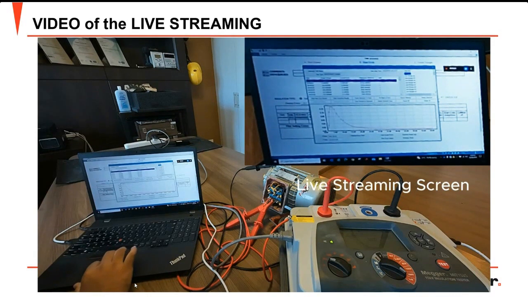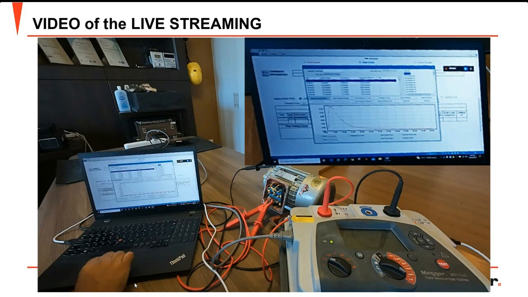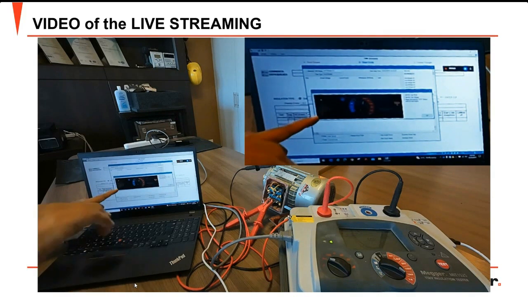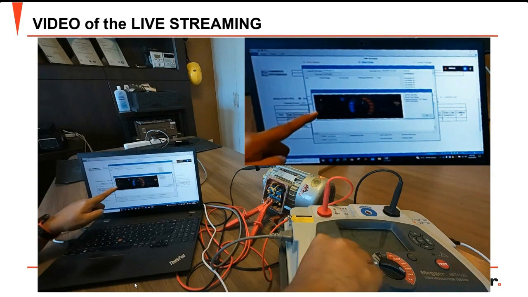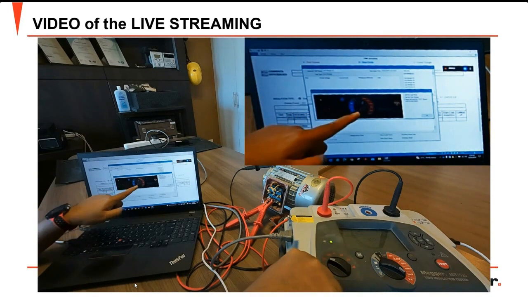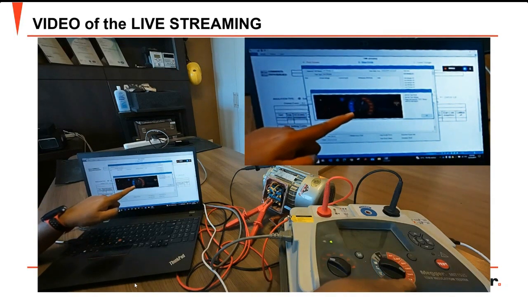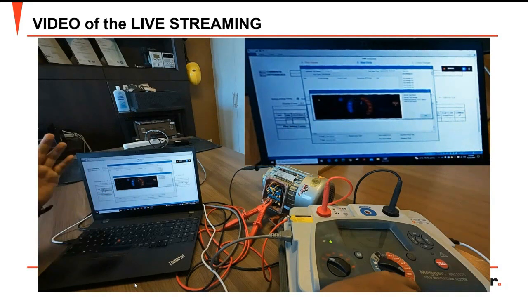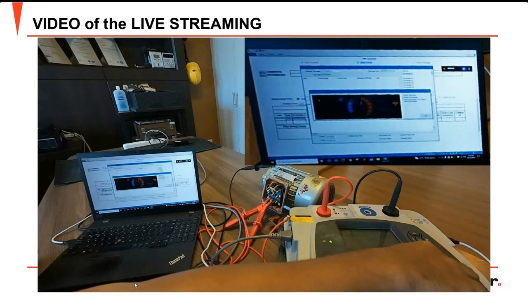So what you can do is start live stream, and then it will give you some instruction. You need to, number one, select the IRT and then select the test voltage. So in this case, I have selected the 500 volts, which we customized a while ago. And then now I'll just need to press the test button here.